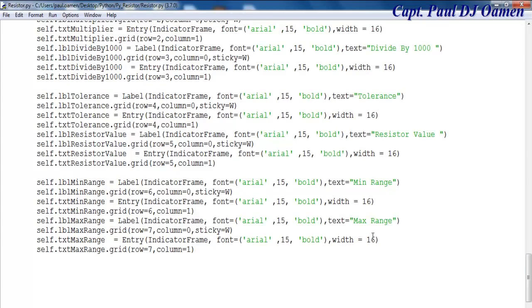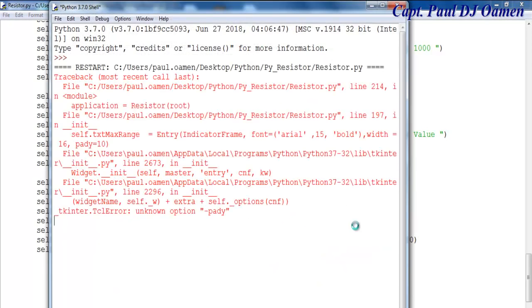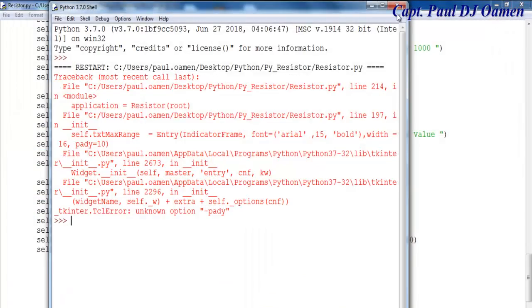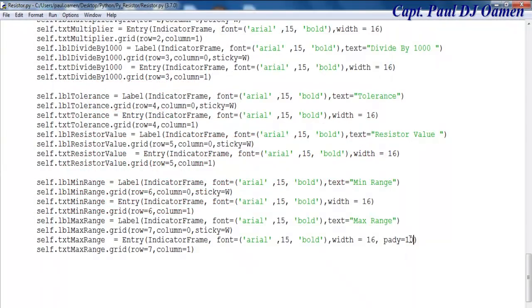Let's see if we add some padding here, and let's say that vertical padding is going to be about 10, and we take it from there. The first one. Let's see. Get that away from there, cut it off and put it right here and see what's going to happen.